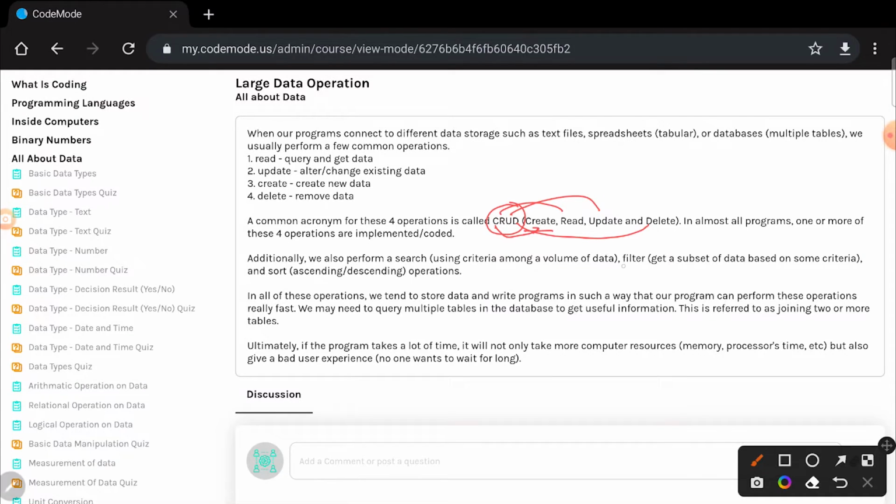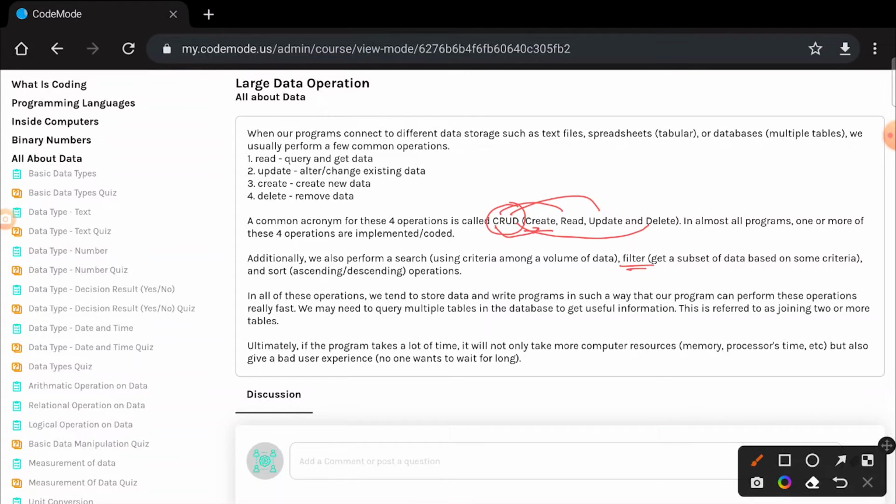You want to bring only the books which came into the market in the year 2022. Or you can also do some sort of sorting. I want to see the list of all the books alphabetically, or by author's name. So searching, filtering, and sorting are some additional operations a program performs on the data.